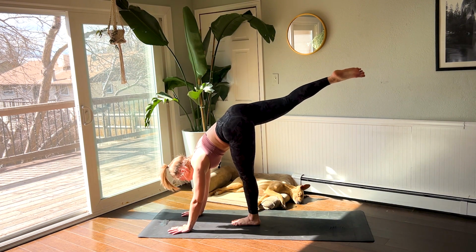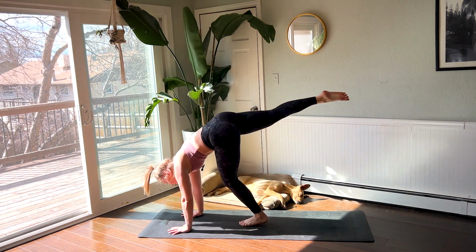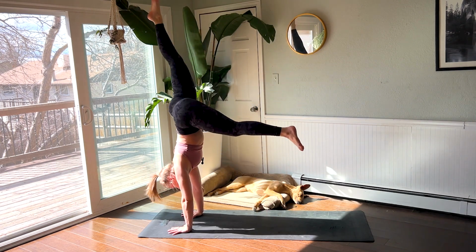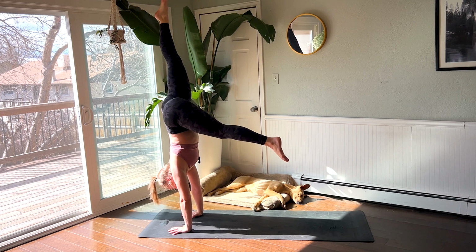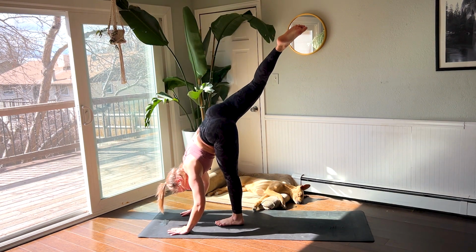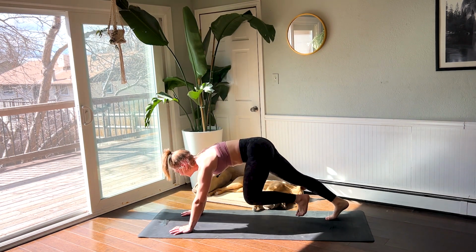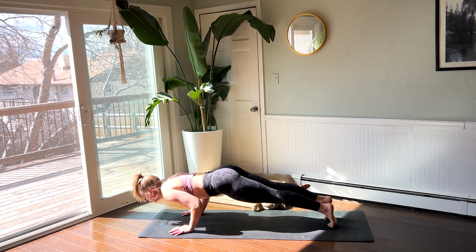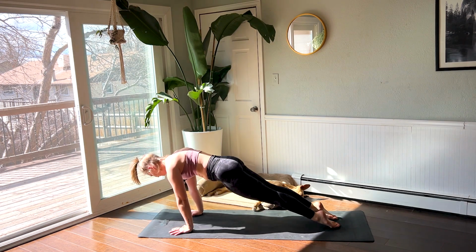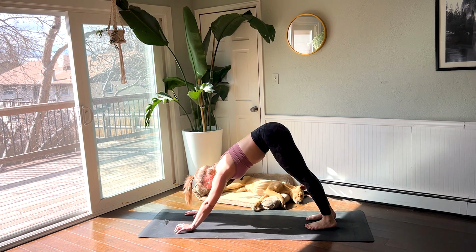This side will probably feel different than the other. Last one. And land back into that standing split. Big inhale here. Exhale, plant your hands, high plank your way to downward facing dog. Good, take a big inhale through your nose, out through your mouth.